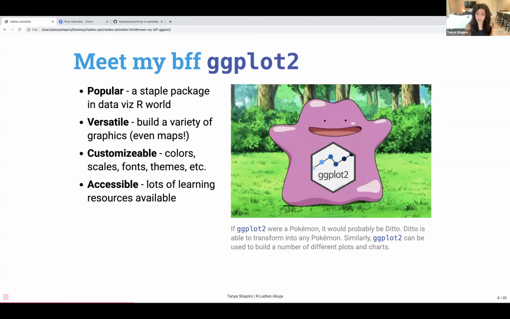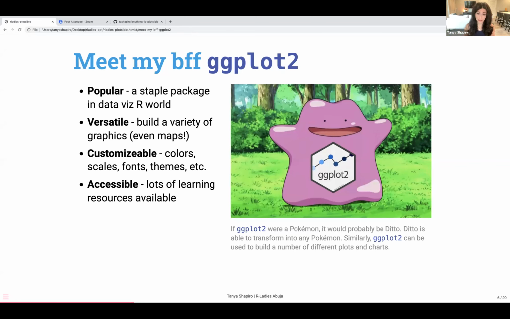There's a lot of great material via the Tidy Tuesday community on how to pick up ggplot. And ggplot is part of the Tidyverse package. The reason that I like it is that it's really popular in the R world. It's very versatile and dynamic. What do I mean by versatile? I mean, you can create a lot of different plot types. You can create box plots, line charts, bar plots, density plots, histograms, you name it. There's a bunch of them. And I have in the resources link a cheat sheet provided by the Posit team on all the different layers to ggplot and the different plots that you can create.